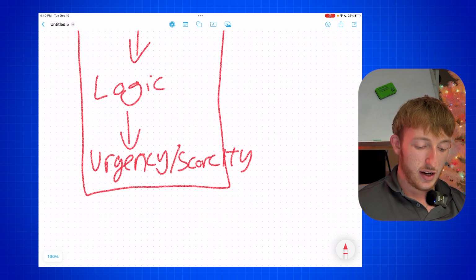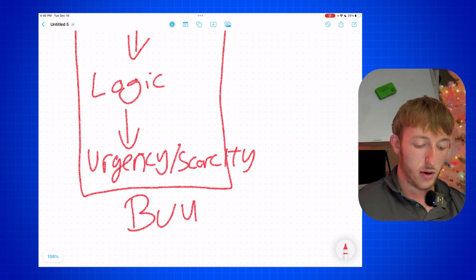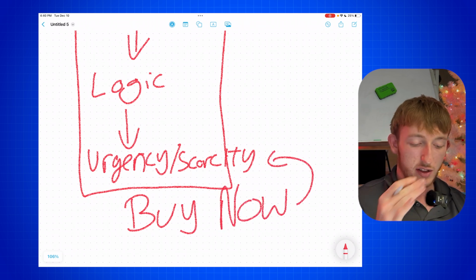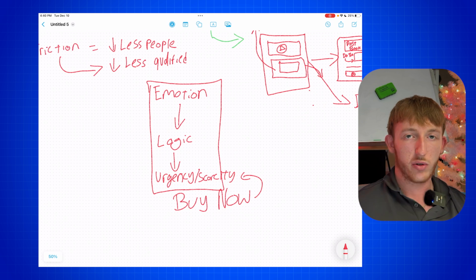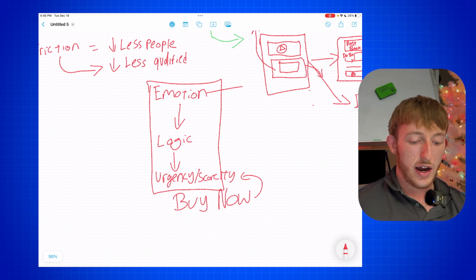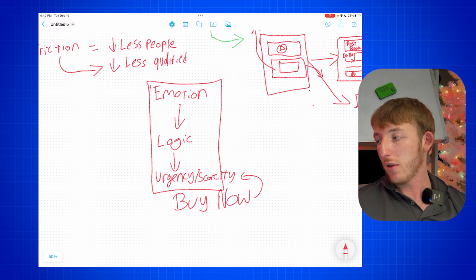And this is basically getting them to buy now, right? So this is kind of how we want to frame all of our funnel copy and everything that we do. Our headline should be very emotional and the subheadline should be very, very logical. In my opinion, that's how I like to write my copy, right? This is able to basically trigger both of those types of people.